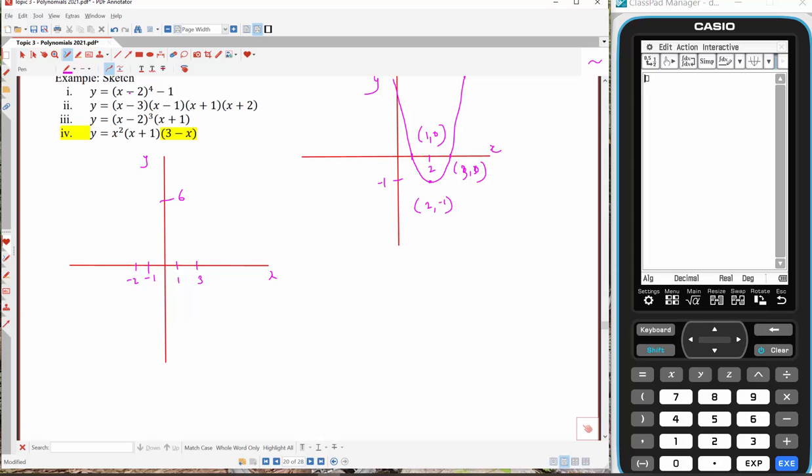Okay, so what's going to happen is that positive quartics start with a negative gradient. So it's going to start and come through these points, up through there, back down, back up again. Right, this is going to be difficult to draw, the y-intercept all the way up there. It's a bit silly. Let's put it down a bit lower. 6. Okay, all right, let's see how this goes. All right, 3, 0, 1, 0, negative 1, 0, negative 2, 0, 0, 6.